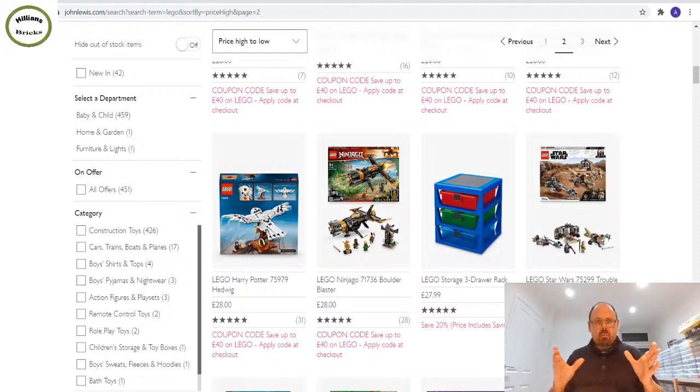Now, remember I already talked to you about the deals of getting air miles, and Argos is the other one that does that, right? Argos doesn't give cashback offers on Lego either, so I tend to use Argos as well. Go on to British Airways or Virgin Atlantic, and then get Argos. You get miles by spending pounds in Argos, and you also get Nectar points on top of that.